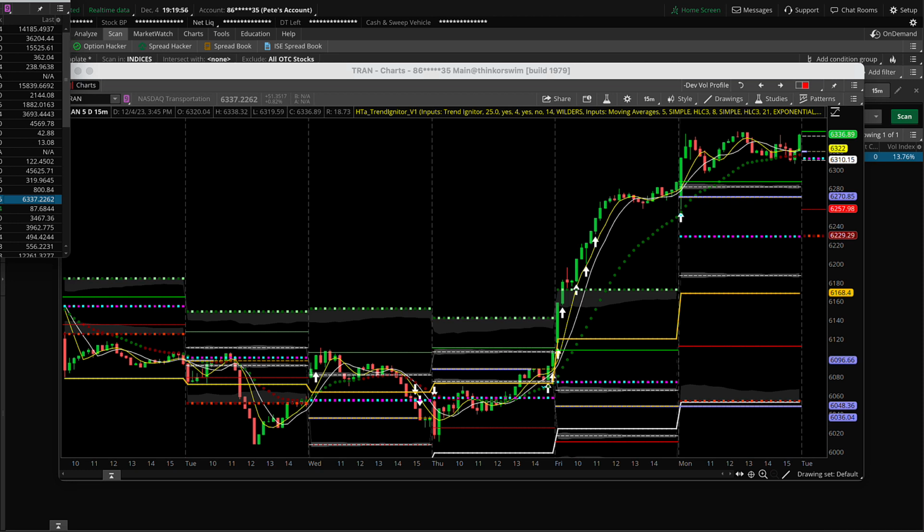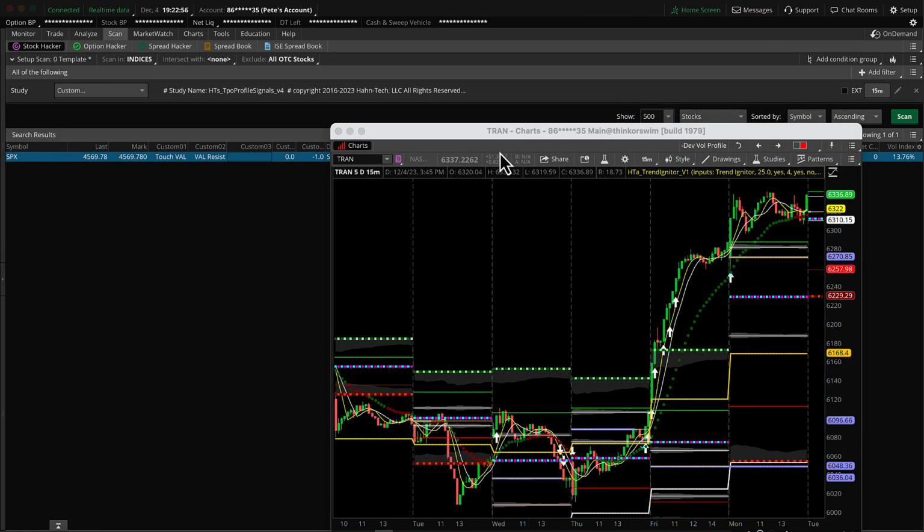Okay, so let's go ahead and conclude the section for the indices and move on to the Forex. And like I said previously, there are some limitations on what we can use for price types, and I will explain that first and then get right into the scan results. Okay, so I've moved things around here a little bit to get ready for the section on the Forex.